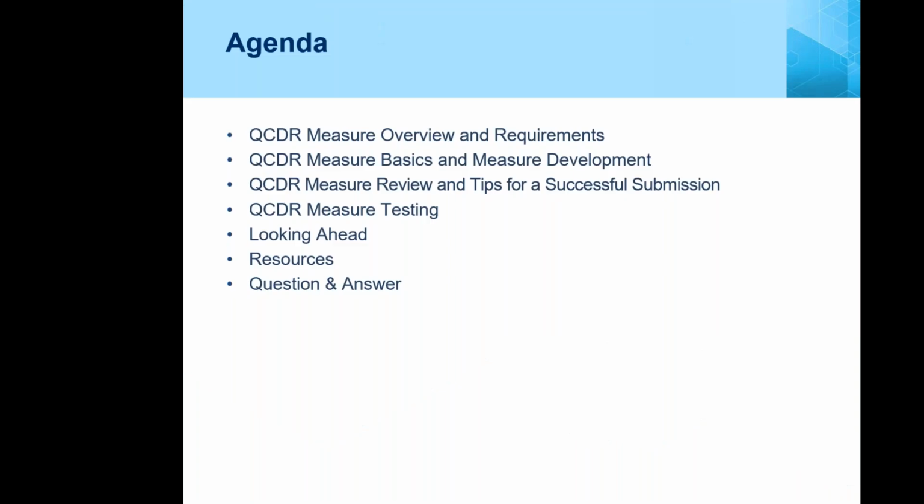The purpose of today's webinar is to provide an overview of the Qualified Clinical Data Registry measure development process. This will include QCDR measure basics, tips for a successful submission, measure testing, and additional QCDR measure requirements for the upcoming 2023 self-nomination. In addition, we will be looking ahead to the future of the Merit-Based Incentive Payment System, or MIPS. To wrap up the presentation, we will provide a set of resources available for you to use, as well as hold a question and answer session.